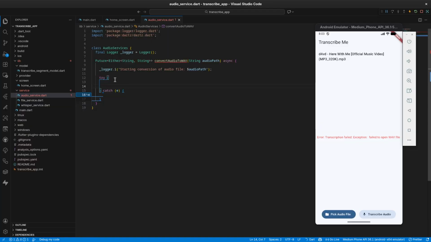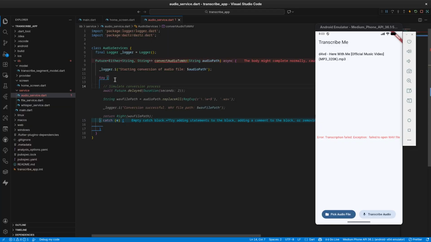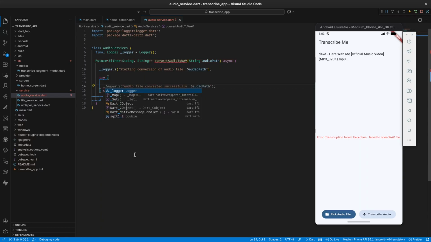Inside it, for the name of the file, let's use the time when the operation was carried out, instead of just using the name of the audio. But before we do that, we need to first get the application documents directory. So let's just add the logger first.